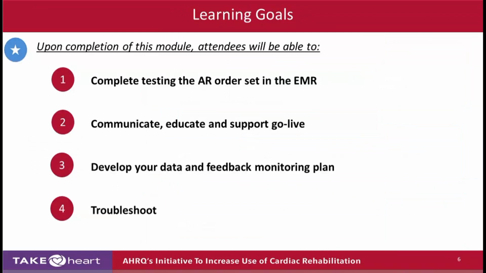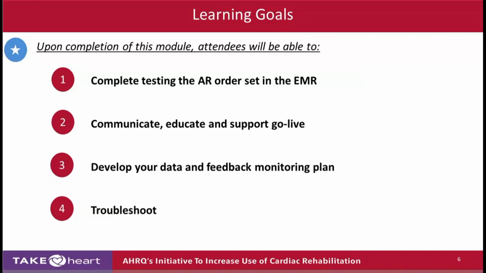So goals for today, you can see them on the screen. We want you to understand how to test your automatic referral order set and how to communicate, educate and support the process as it goes live, how to develop your data and feedback monitoring plan, and then the very important issue of troubleshooting. You're not going to do automatic referral perfectly when you flip the switch for the first time. That's natural, and we expect that. So figuring out how to fix the challenges that surface and how to get people's buy-in is really critical, and that's the focus for today's session.